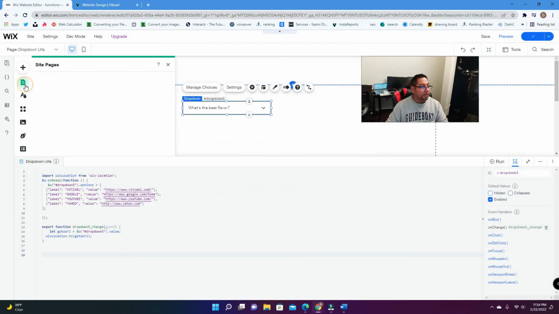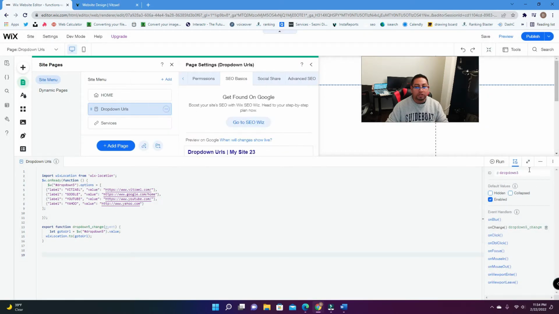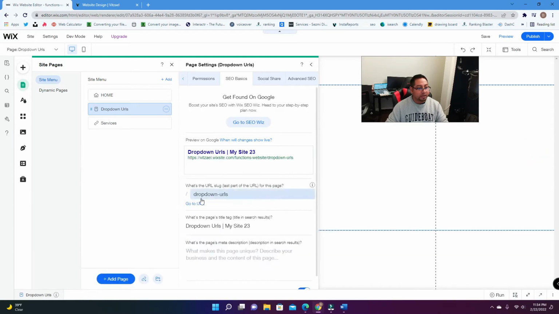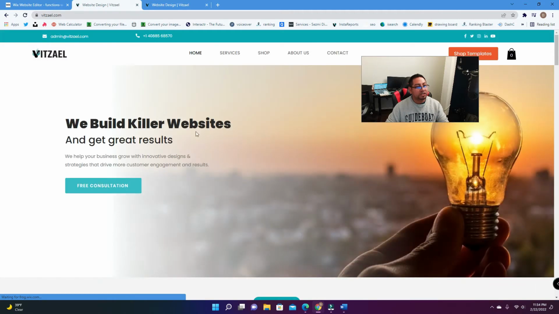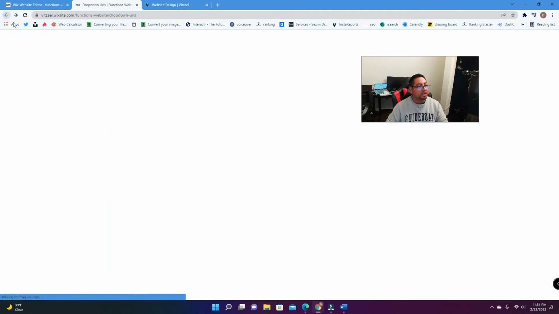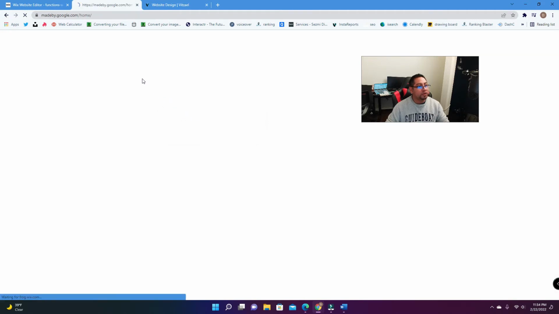and then we're gonna go right here on this SEO option to look at the URL. So once we're here, you can see the names are there. If I select Bitzel, it takes me to the page. If I go back here and I change to Google, it will take me to Google, right?